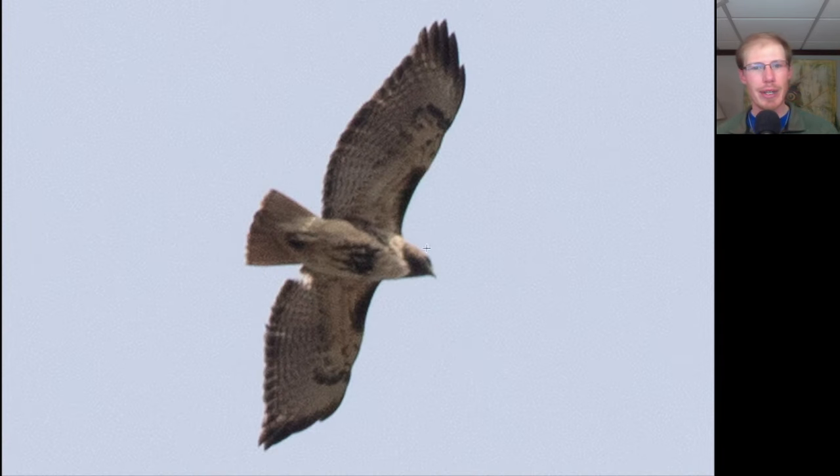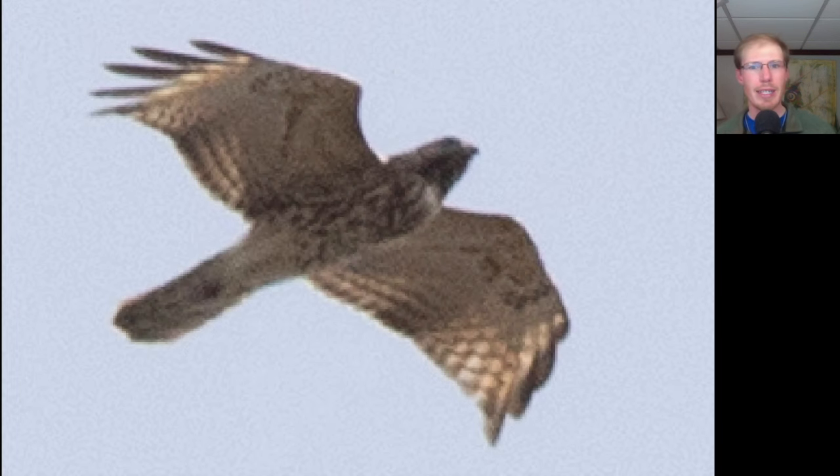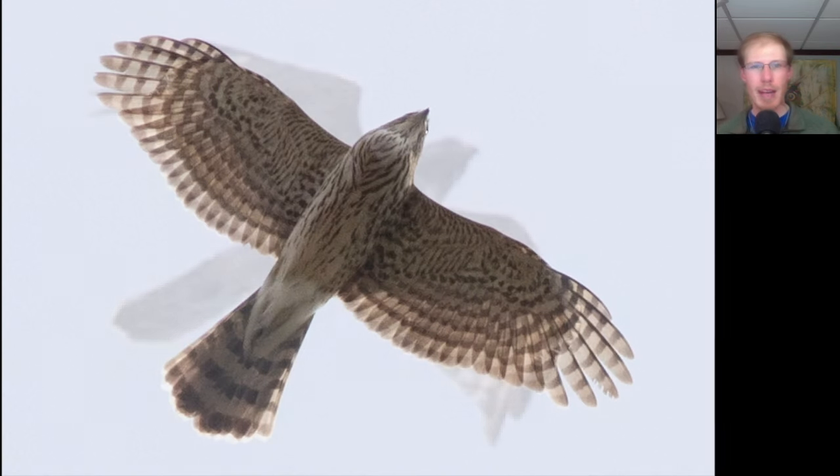Here's another hawk you should be able to identify — we see dark patagial bars and a dark belly band, making this a red-tailed hawk, with the dark trailing edge to the wings and red tail confirming it's an adult. Compare that to this bird, which doesn't look quite as bulky and has a longer tail. We see translucent crescents near the wingtips and some vertical streaking on the breast, making this a juvenile red-shouldered hawk. How about a flying cross shape with a really long tail and long wings? We see a big head, a rounded tip to the tail, and vertical teardrop streaking mainly concentrated on the upper breast. This is a juvenile Cooper's hawk.